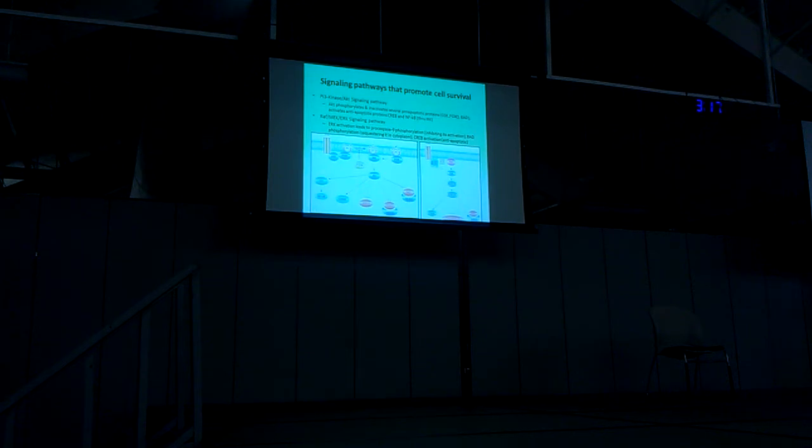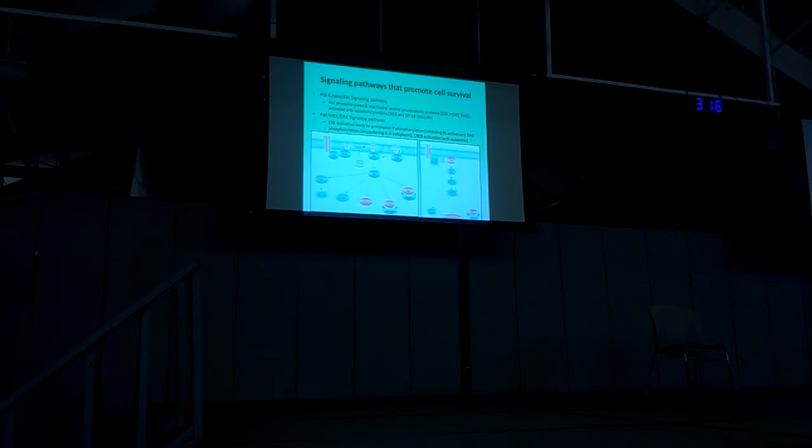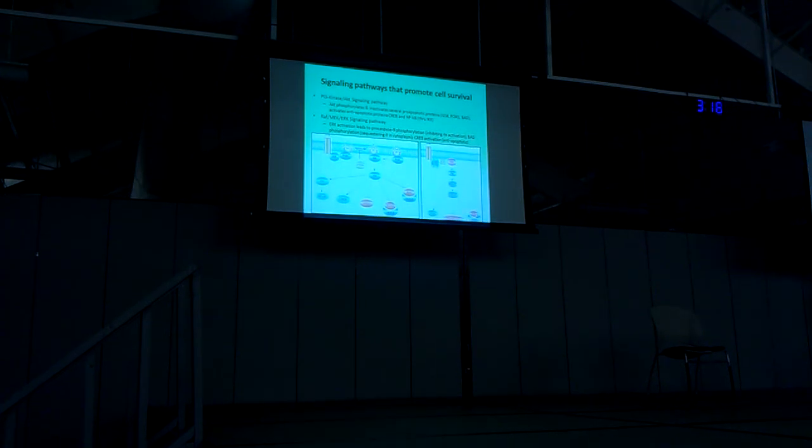Okay, so on the right, we have our receptor tyrosine kinase. And you can see through an SH2 domain containing protein, there's recruitment of GRB2, and then SOS, again, the same pathway that I talked about before. So you're going through the MAP kinase pathway. RAS is activated, then RAF and MEK, and then MAP kinase, or ERK. ERK is able to also phosphorylate and therefore inactivate BAD. In this case, BAD becomes phosphorylated and is sequestered in the cytosol.